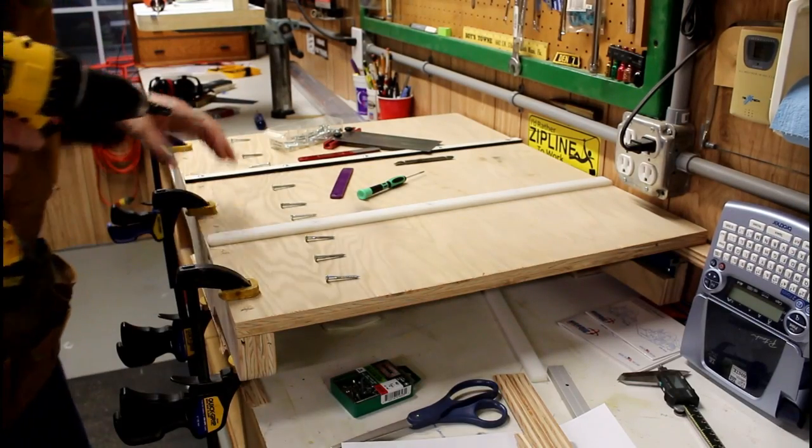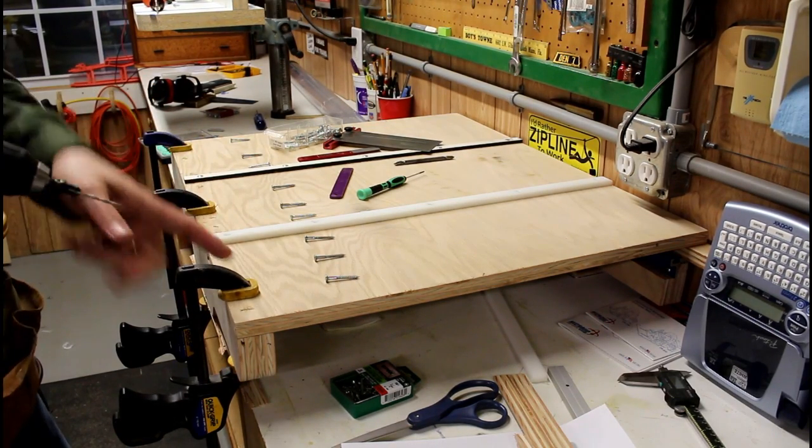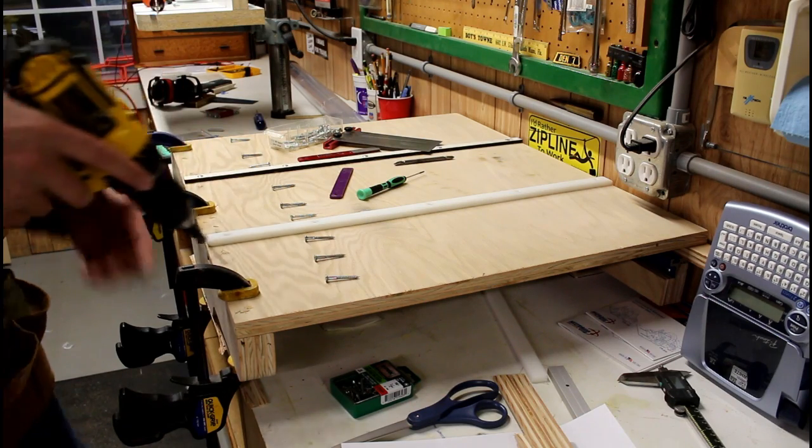Alright, so now I have the board put in here. It's all clamped together. I've pre-drilled a little bit of a hole. I'm going to put my screw in each end and one in the middle, and then I'll go back and fill the others in.